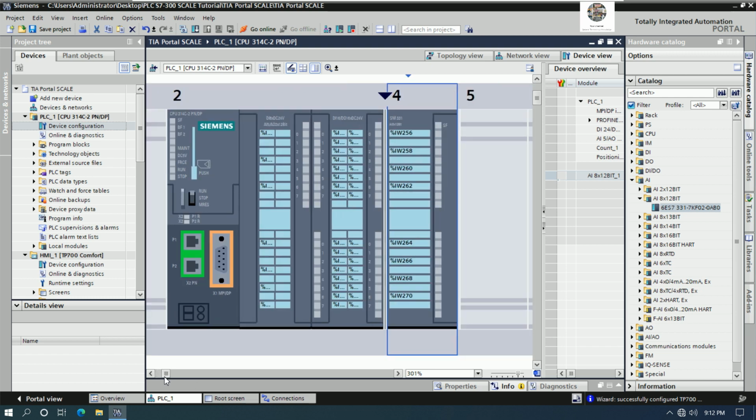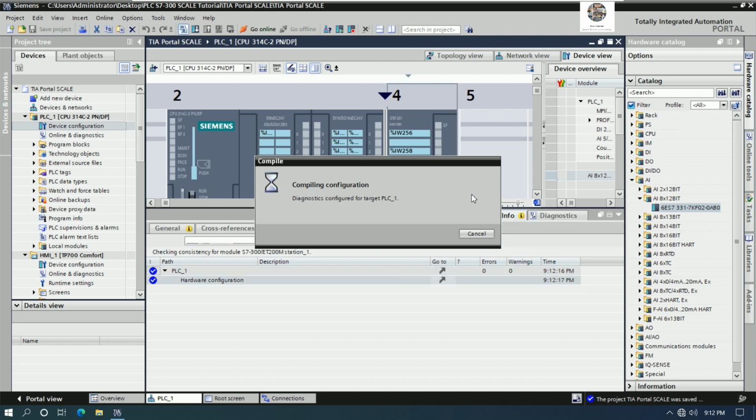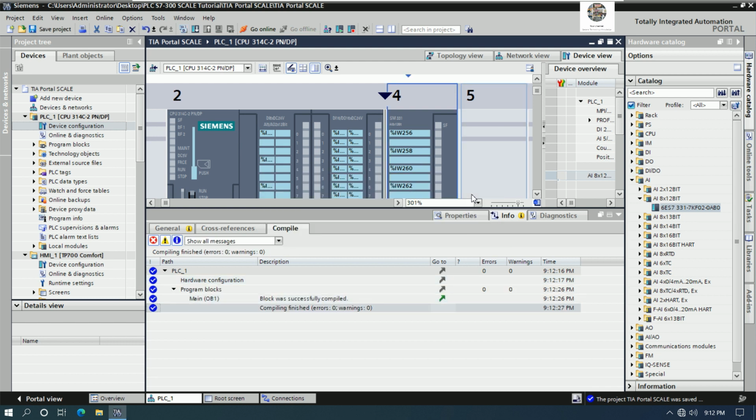And then we need to download the hardware configuration to the PLC. So I will save the project and then I will compile the project first. Okay, there is no error.